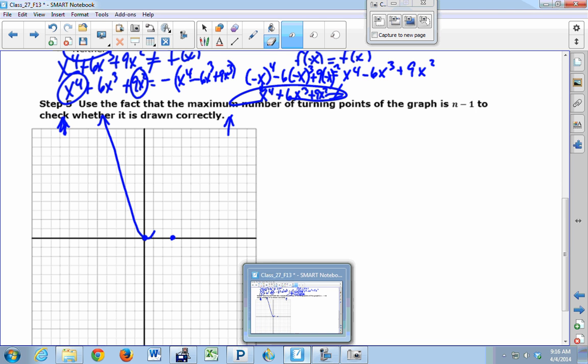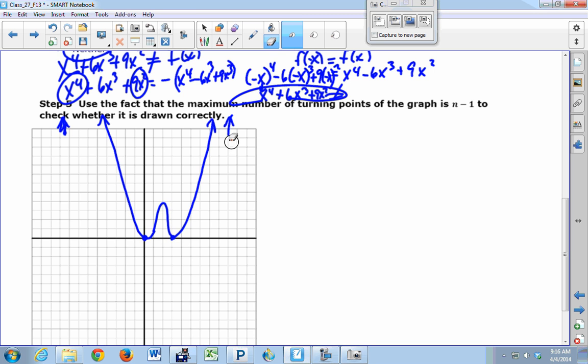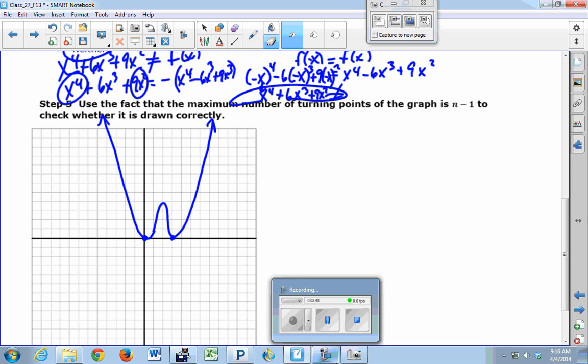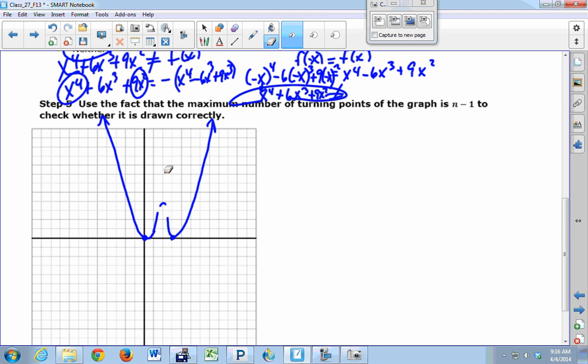So I know I have to come up here and then come back down to turn around at this point, because my function goes from decreasing to increasing and increasing to decreasing at these turning points. Again, I don't know how far up I come. I'm going to try to make it look like this. So actually, it looks like a W. That's what it looks like. See, you don't have even symmetry here because this doesn't reflect around the y-axis. Again, I don't know whether this peak right here should be there or if it should be further up or further down. That's not what's important to the sketch. Okay, so I'm going to put in my important points here, and that's all you need.